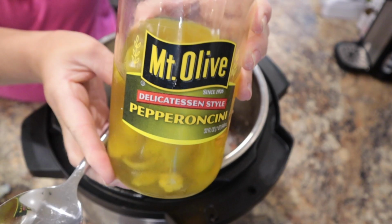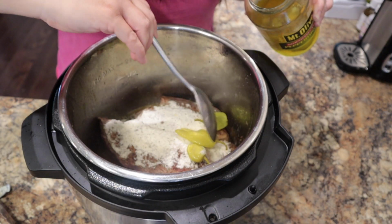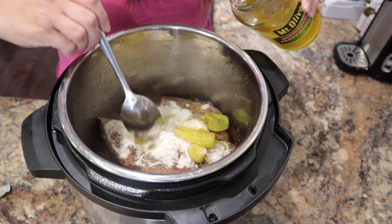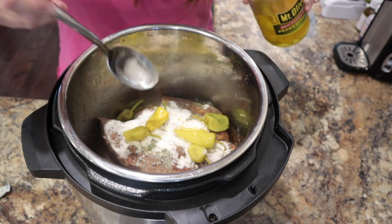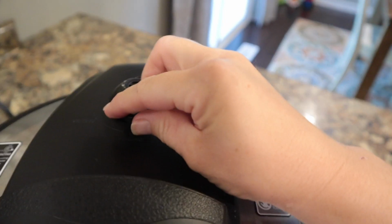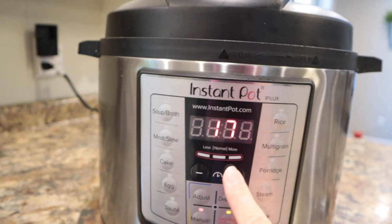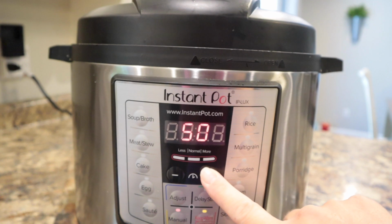All right, so pepperoncinis are next, and the recipe says to add 3 or 4, I think, but you know, I'm a rebel, so I add what I want. I think I ended up adding like 6, 7, 10, I don't know. All right, now I'm gonna go ahead and seal the Instant Pot and make sure that it is on sealing there at the top. And we're gonna cook this for 55 minutes with a 20 minute natural release.